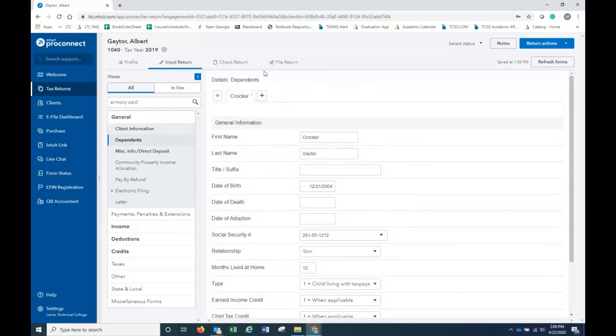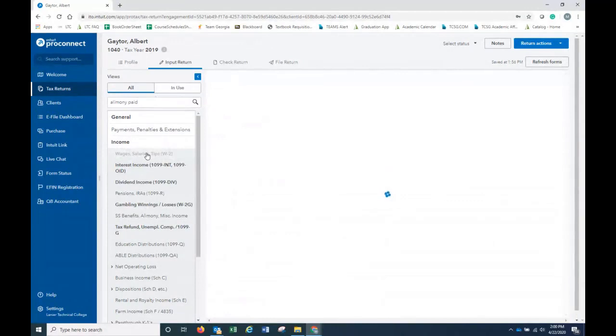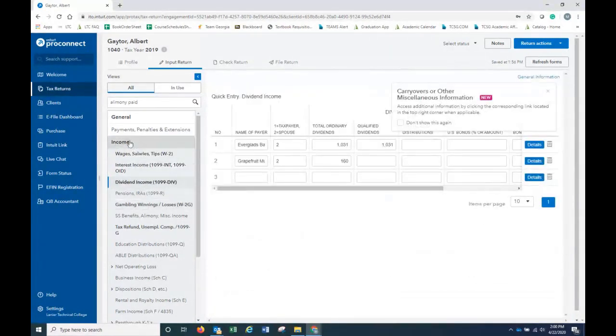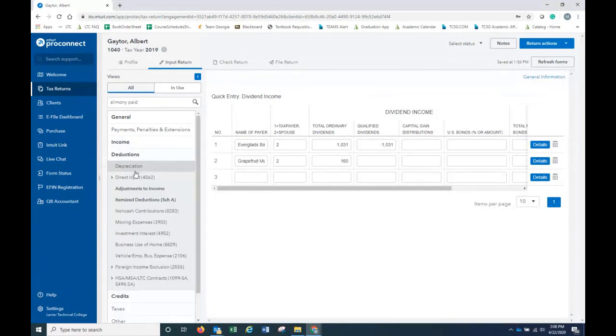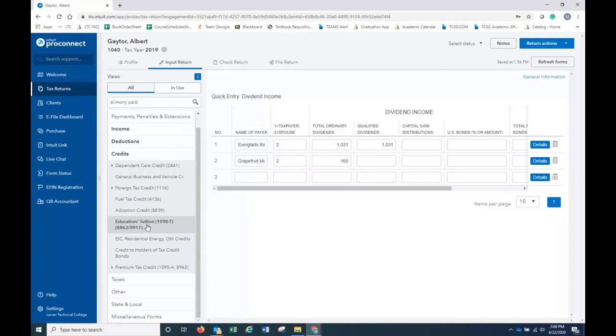Make sure there are tabs on the top header, and you click on it if it applies and input the information. After one tab, you go to the next: wages and salaries, you enter information, you enter interest, dividends. And then deductions, credits. And you just enter information.